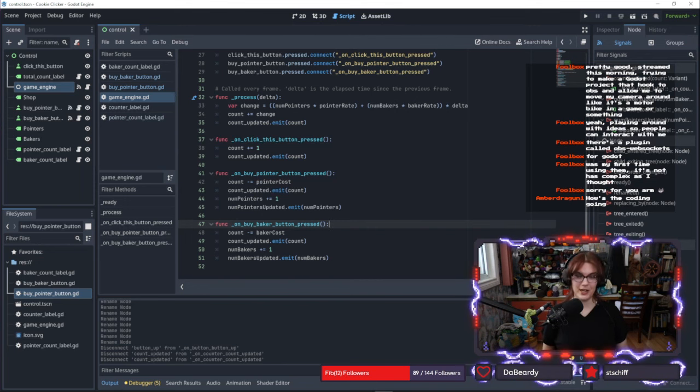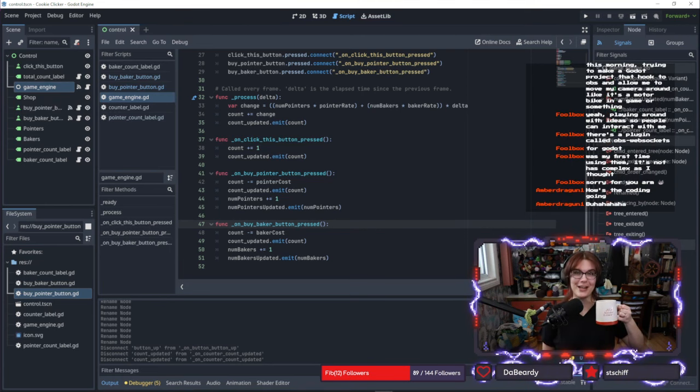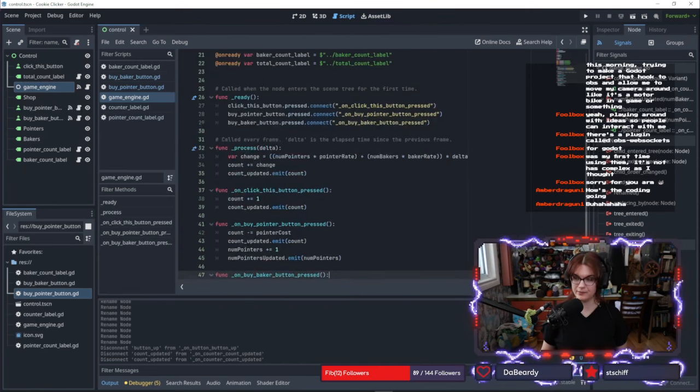How's the coding going? The coding's going fine. You missed the snafu at the beginning though, where the stream died because the Roomba unplugged the router. So my internet went away. So the stream went away. So that's how my day's going. But code-wise is going great. I'm refactoring and cleaning things up. So we're gonna have some nice clean code.